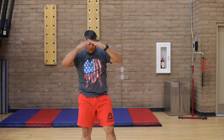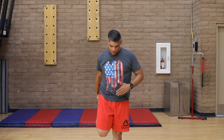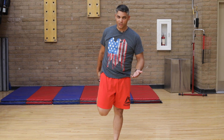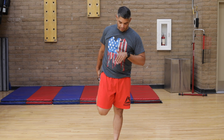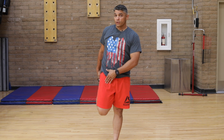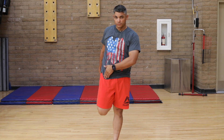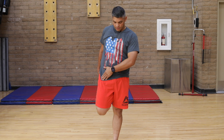Bring it back — we covered the upper body and some core. Now legs. Quadriceps stretch — keep your knee pointing downward. If you're not good with balance, sometimes we have our days with balance. Sometimes we are really good, sometimes not so much. If not, hold on to anything, as long as you're doing the proper technique — put your knee pointing downward. Make sure you're stretching your quadriceps. If you're a really flexible person, rotate your hip backwards — a little hip thrust — and the muscle will elongate even more. Hold every stretch from 15 to 30 seconds. Switch.